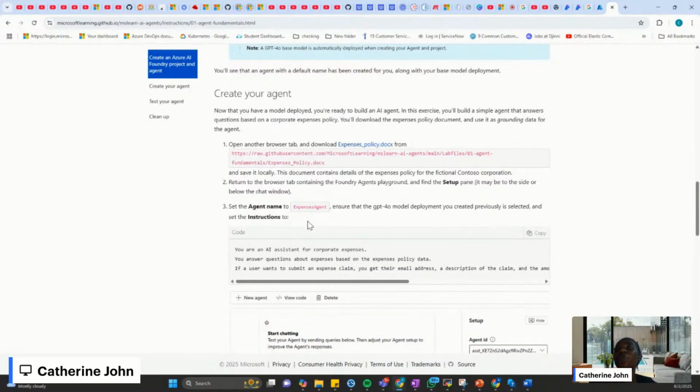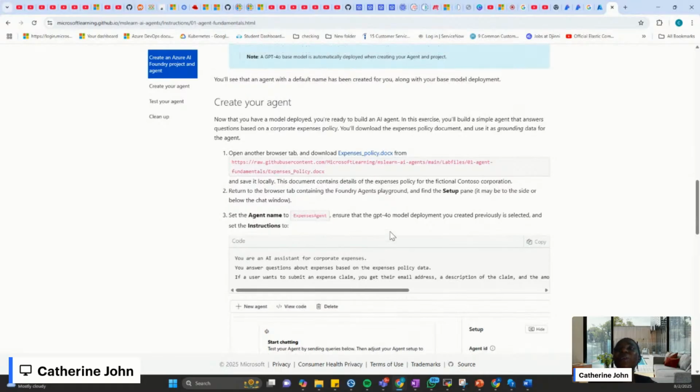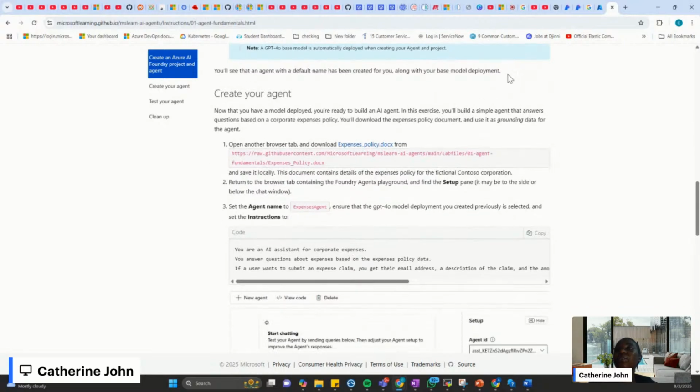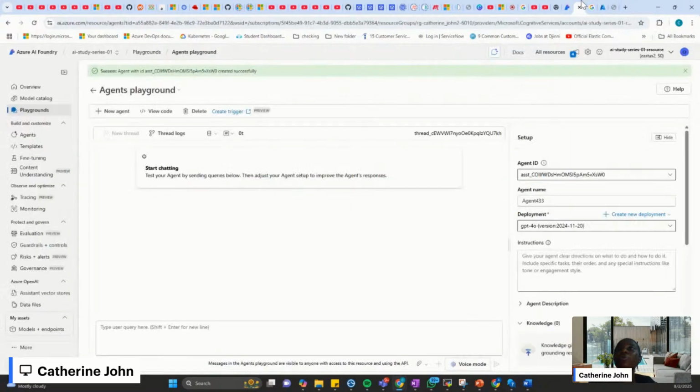If you're doing this on your own without following this instruction, you can give your agent any name, not this particular name. But since we are working on an existing data set, we need to follow what they say.